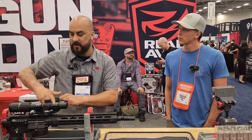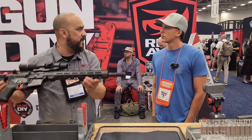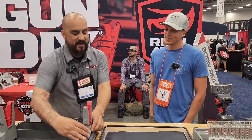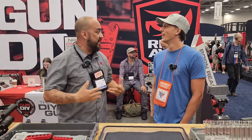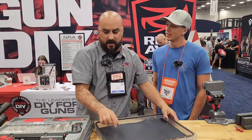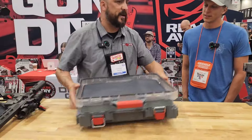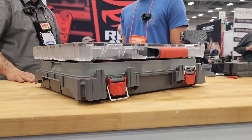There's a lot of times that my wife will be gone from the house and I don't have a TV at my workbench, so I like to sit in the living room and work on some of my guns and watch TV. And so I hear her pull up into the house — I got to get out of here. The cool thing about it is I don't have to pick up my gun parts. I can grab everything, the lid will nest on here, pick it up and move it into my workbench or my office, and get everything set down.